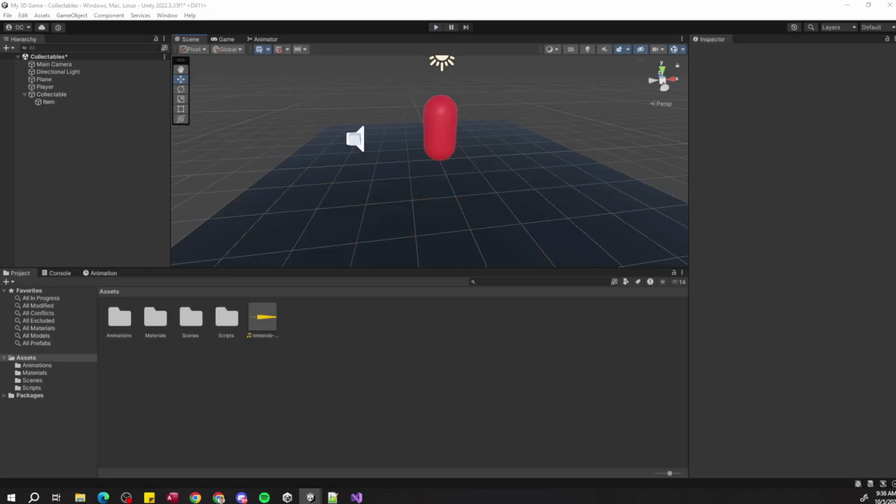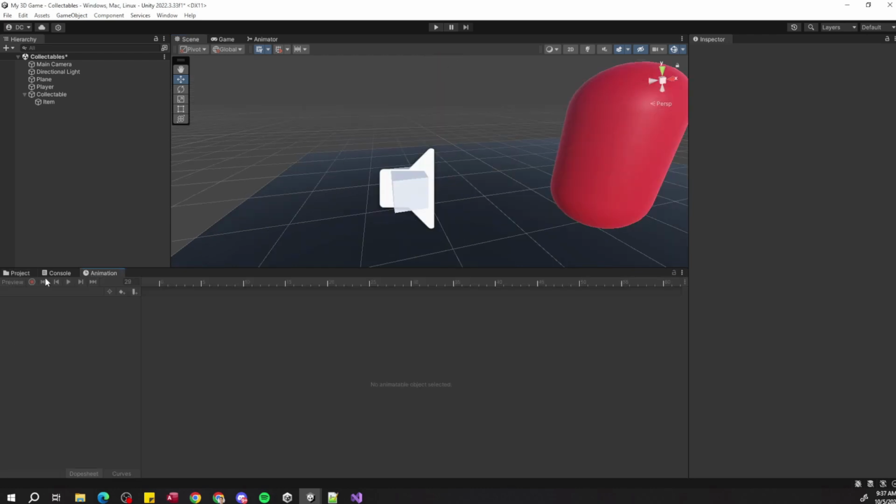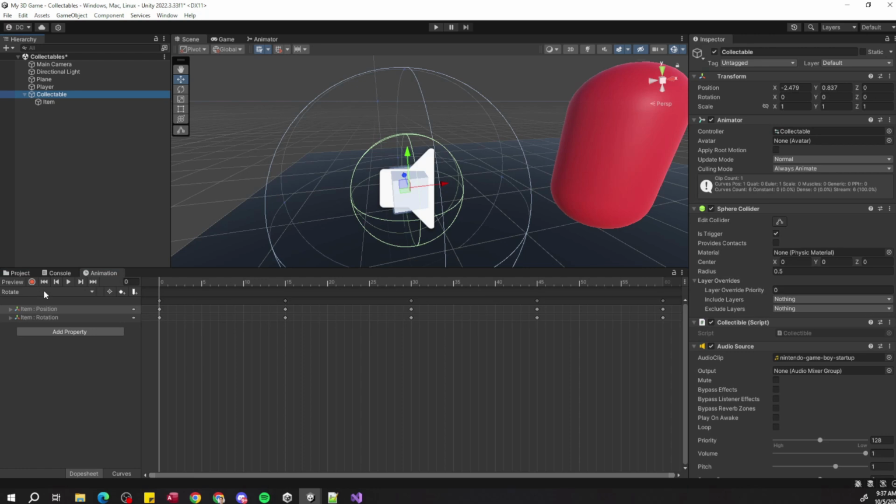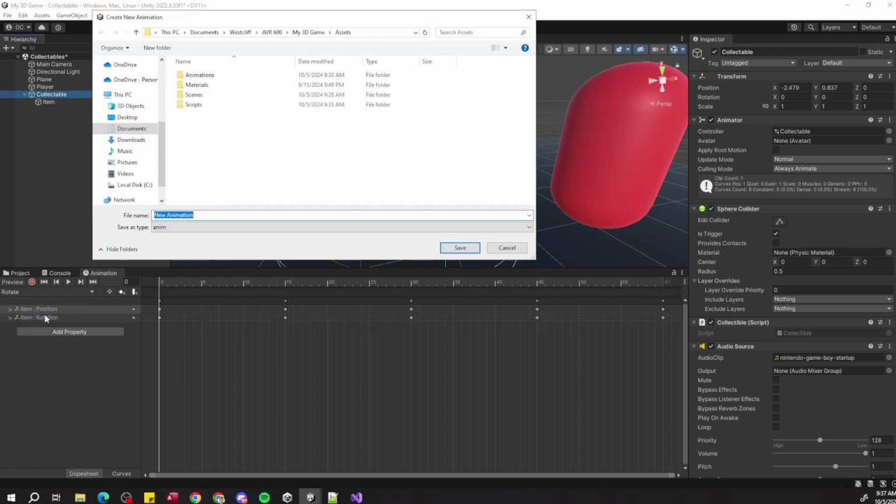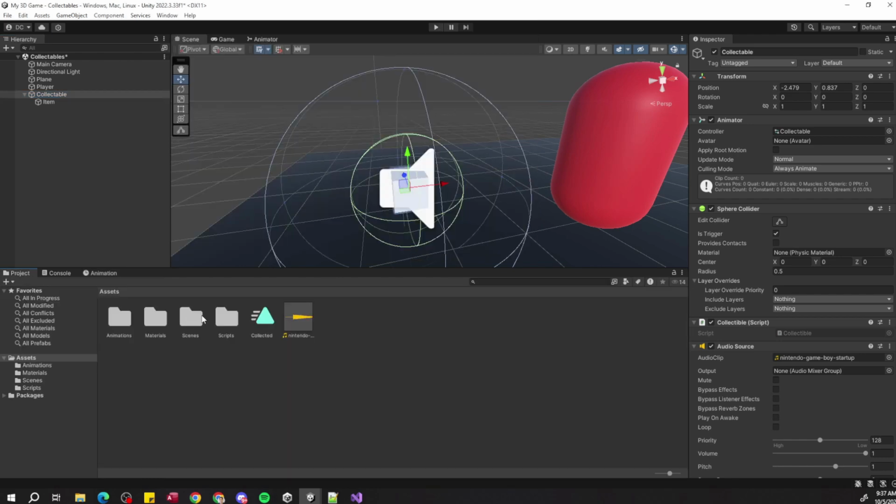Now, I'm not much of a fan of how the block just disappears instantaneously when it's collected, so let's add a second animation for when the collectible is picked up. I can go to my Animations tab, click on the collectible parent object, and go to Create a New Animation. I'll go ahead and name it Collected.